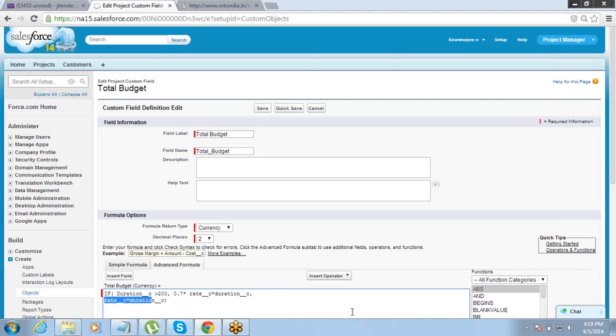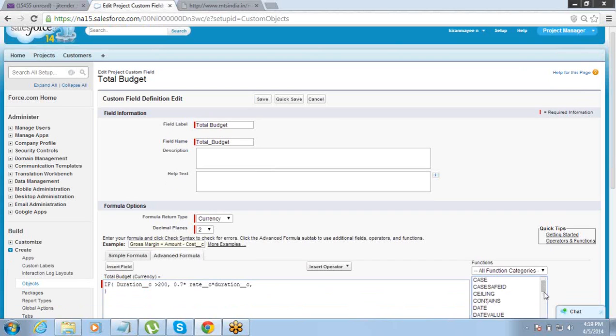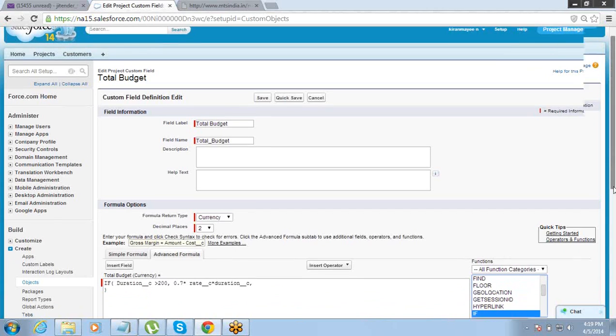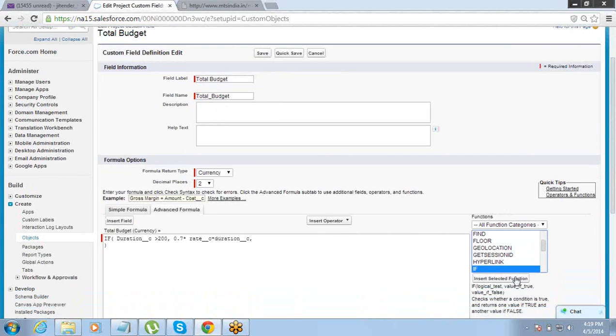So just remove this part, put your next if here. Put one more if here. So if it's greater than 200, 30% discount.